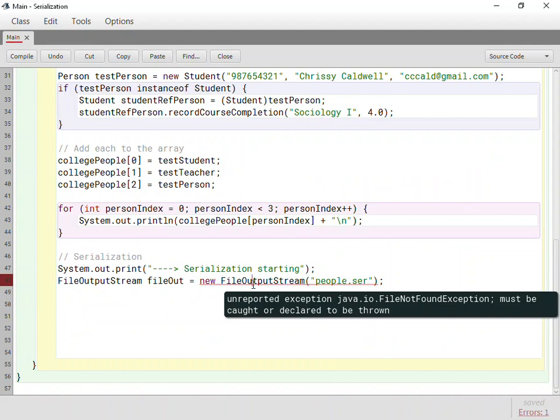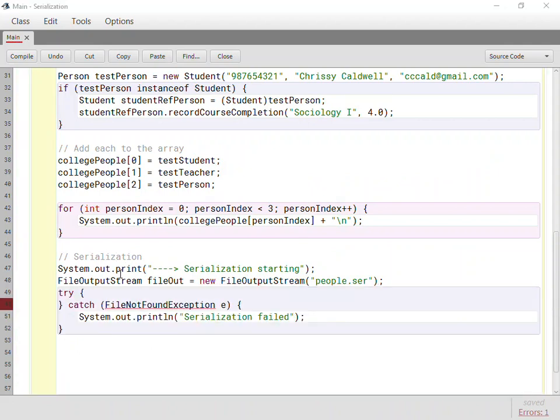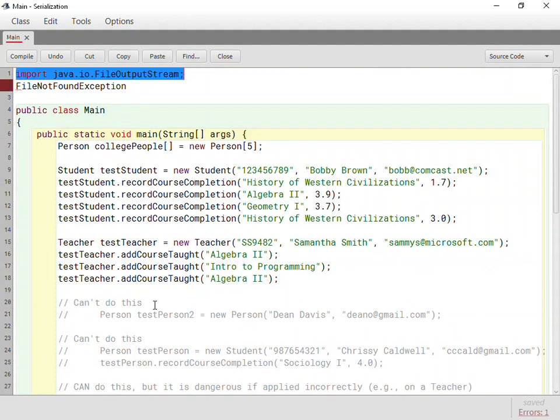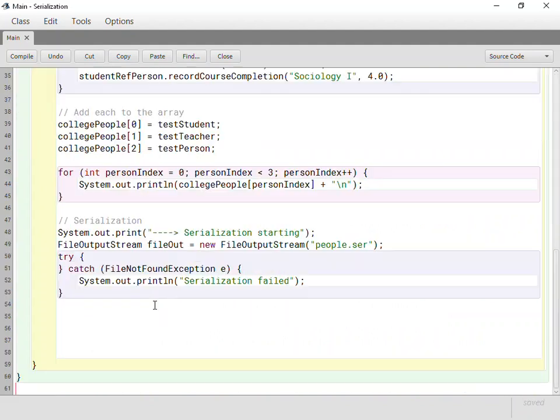Does that sound familiar? Well, it sure sounds awfully familiar, right? So, of course, we have to take care of that. I'll choose to do that in a try-catch block, so let me go put that in real quick. So I started putting in the try-catch, and then of course it says I've not seen FileNotFoundException. So we got to do that. I got to go pull in this part. We're going to see that we have a lot of imports to do, right?